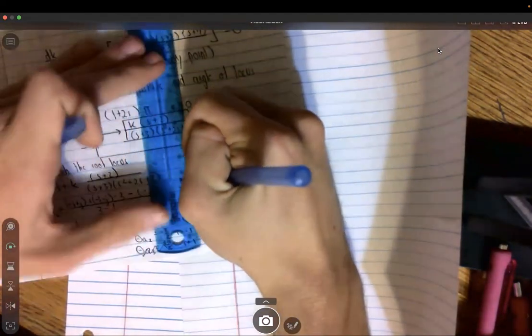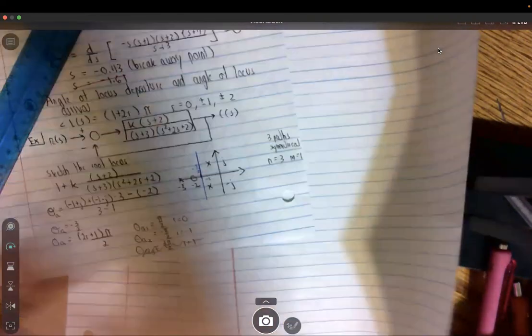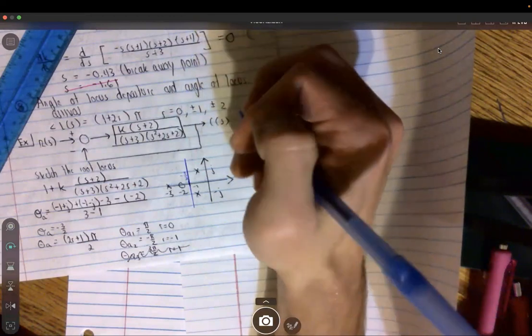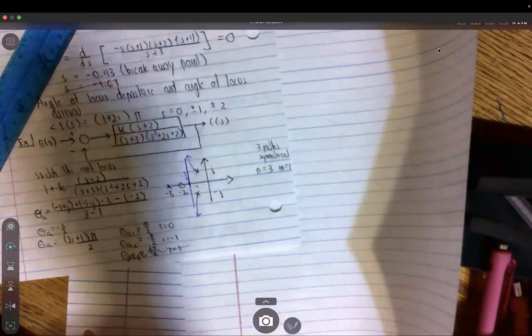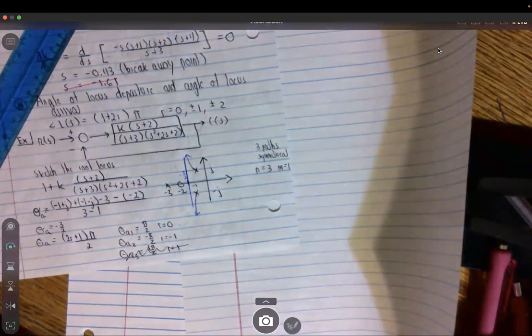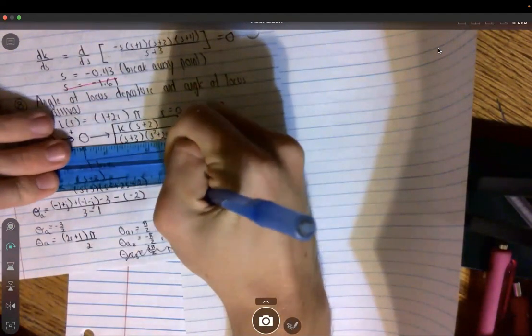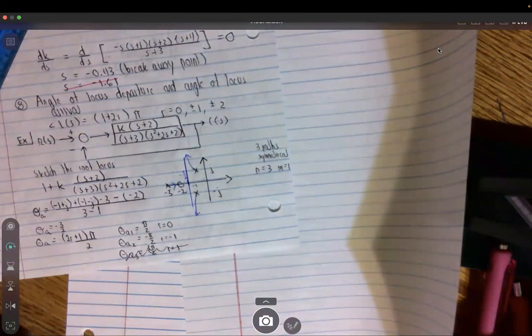We're going to notice that our asymptote goes positive pi over 2 from the real axis or negative pi over 2 from the real axis. So these two poles here are going to approach this asymptote at -3/2. This other pole is going to be directed towards that zero, so right here it's going to go in that direction. So that's how we're able to sketch our root locus just based off those rules so far.